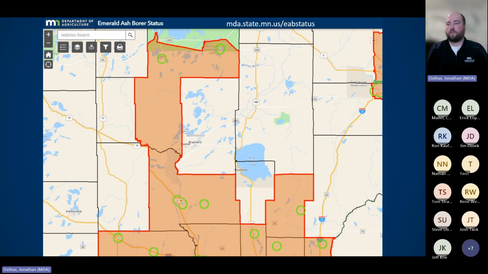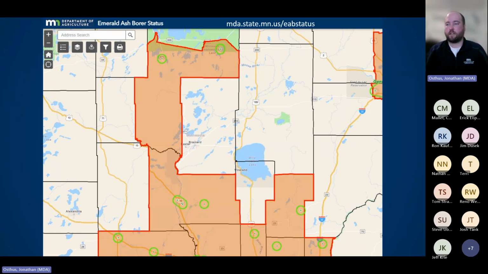So we have recent finds in Malacca last September in the southern part of Mille Lacs County, the new find in Kanabec in the town of Quamba, right along Highway 23. Recent finds in Little Falls and the town of Genola, just south of Pierz there. And then the expansion of the find up in Cass County. It was originally found along Highway 6, just south of Remer there. And then we found a few infested trees in the town of Hackensack. And so that's the recent finds in the area.